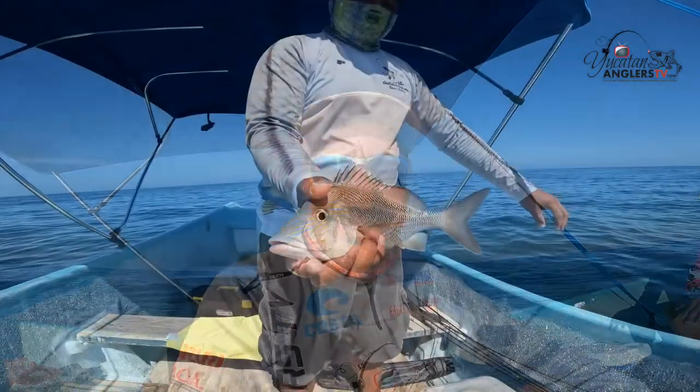Today we're doing something a little different. We're not inshore. We've come offshore, about 10 miles or so, about a half hour run out here. We're going to start with a little bit of trolling. Our goal today is just to catch some fish. I've been really curious to see what this area out here they call the Bobos will produce. I've seen some big fish come out of here, so we're just gonna give it a shot. Y'all stay tuned, we're fixing to go fishing.